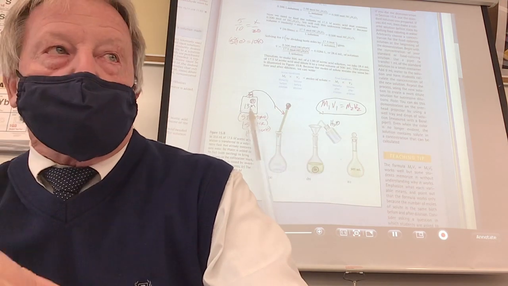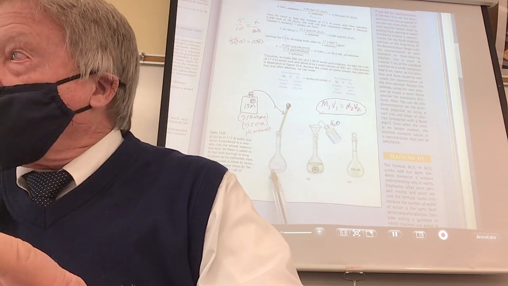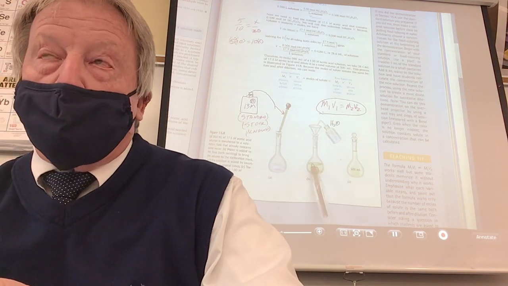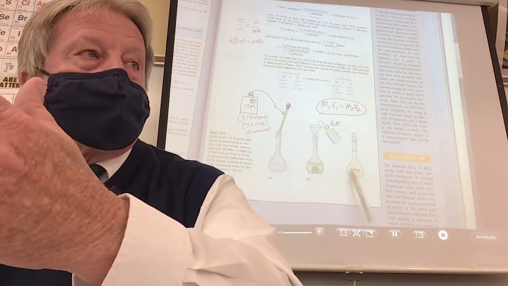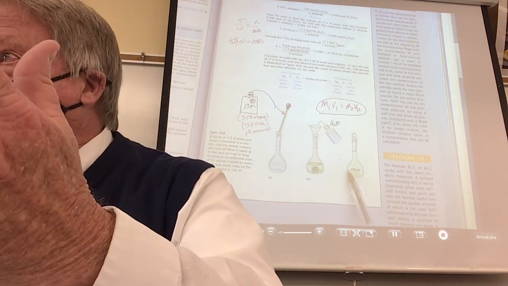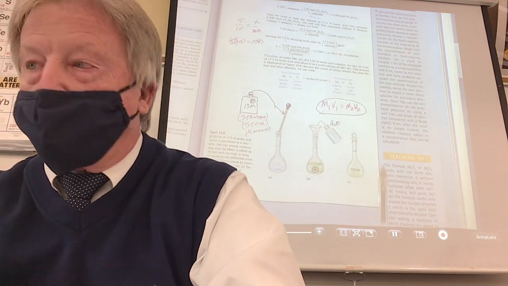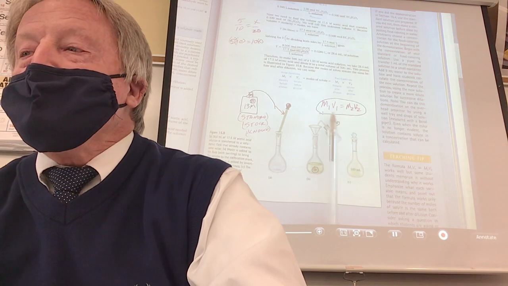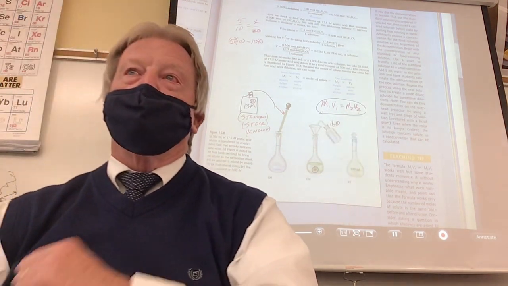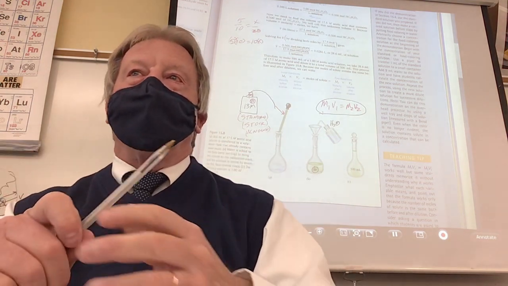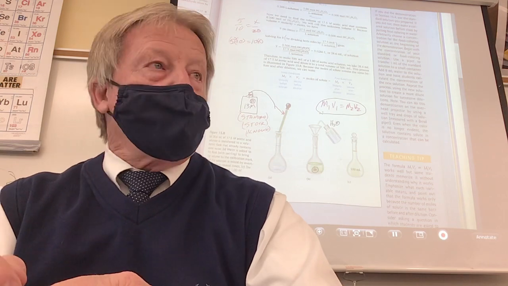I'm going to take a certain amount of this, and it's very concentrated. I'm going to put it in a container. I'm going to add some water, and it's going to dilute it. When I get done, I'll have my final solution that is not as concentrated, and I'll have a certain amount of it. Right? My question to you, for $1, it's like Jeopardy, why does this equation work? Why is M1 times V1 equal M2 times V2? And I'll let you answer.